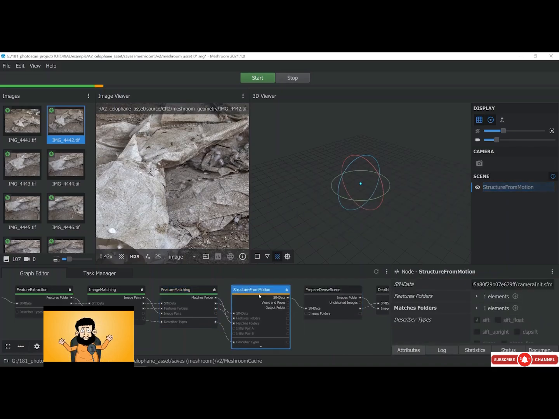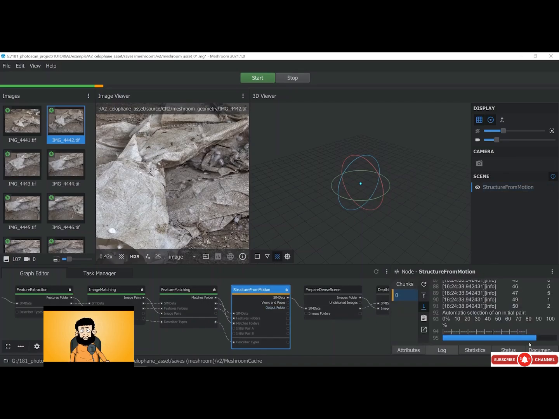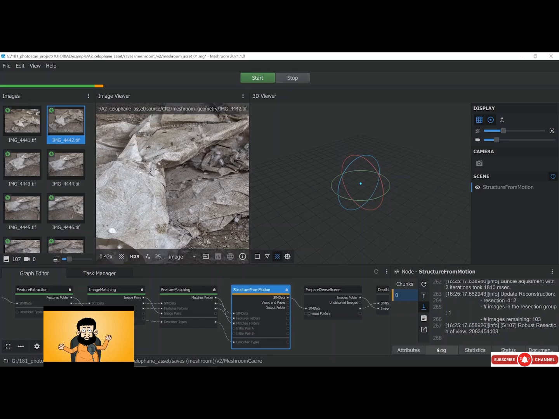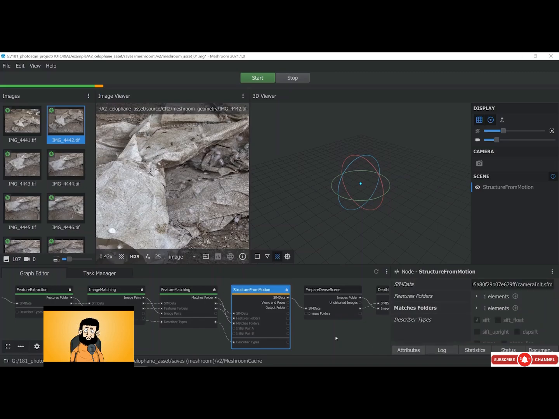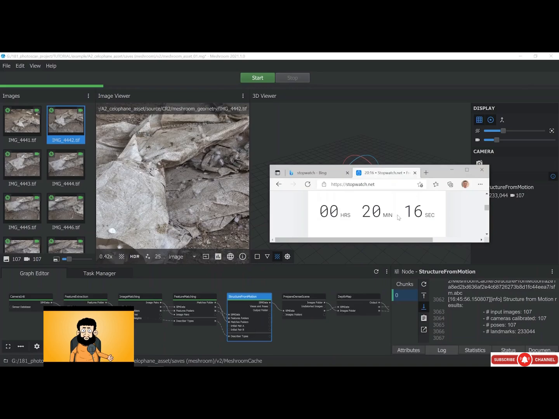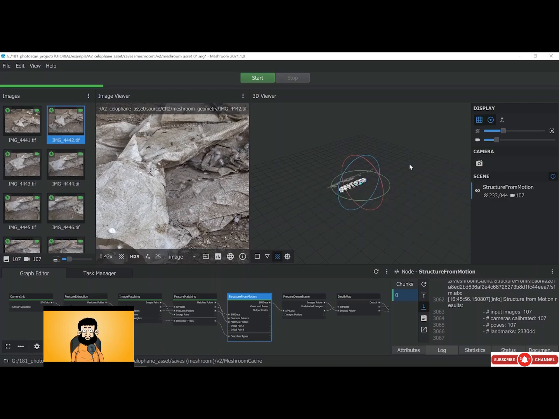Then onto the structure from motion node. As you can see, the calculations become progressively longer and longer, and this node definitely will take a considerable chunk of time. 20 minutes to be exact. Wow. It's quite typical for photogrammetry and for Meshroom photogrammetry too, of course. I feel there might be an opportunity to use a wise quote here. To lose patience is to lose the battle, by Gandhi or something like that anyway. But what do we have here?